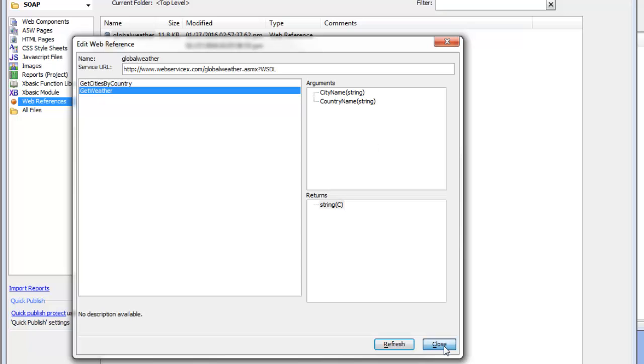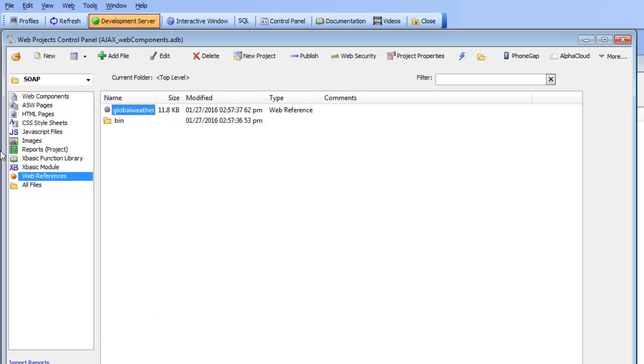Now that we have registered our web service and we can explore the methods of the web service, it's time to actually call this web service from Xbasic. To do that, we would just open up an Xbasic editor to start writing Xbasic code. There's several places where you can write Xbasic code.